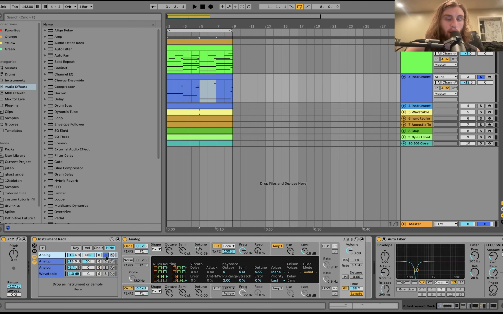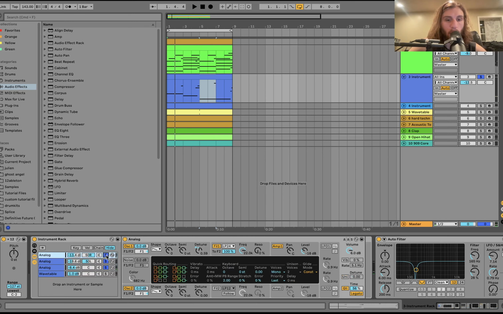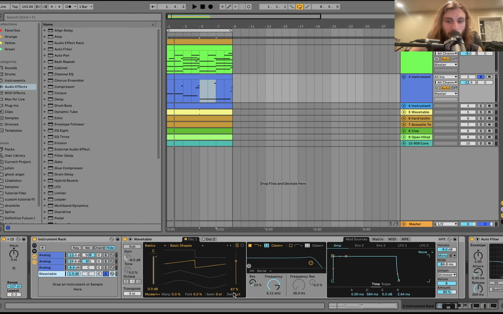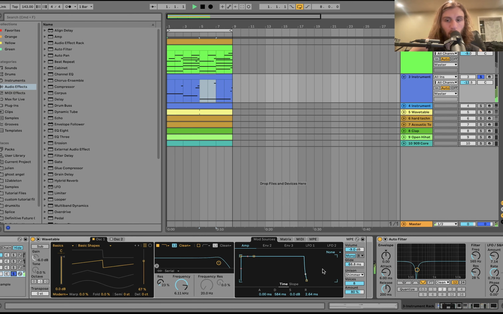We have these 2 Analog layers which are detuned and they're also panned, all the way to the right on one of them and all the way to the left on the other. They're very similar patches with slight changes, just detuned saw waves and square waves. We've got this Analog right down the center, which is just 2 square waves, super detuned. So when you put all those together, it's already pretty full. And then the last element is this wavetable patch, where it's a saw wave, a little bit of a low pass, and then the shimmer unison.